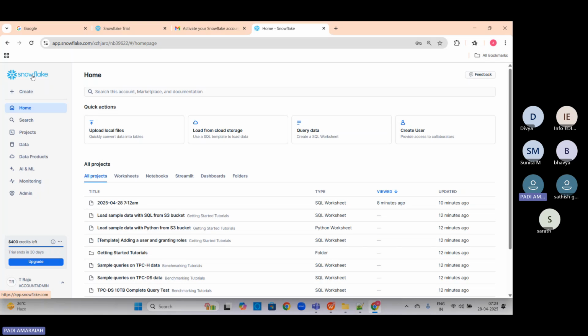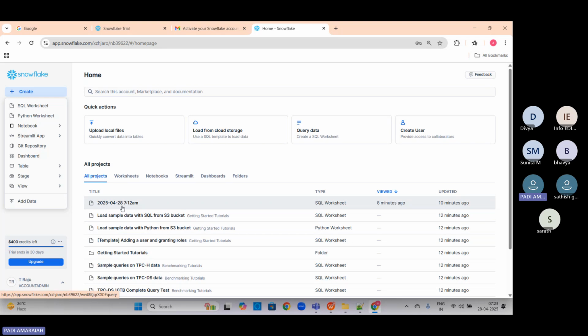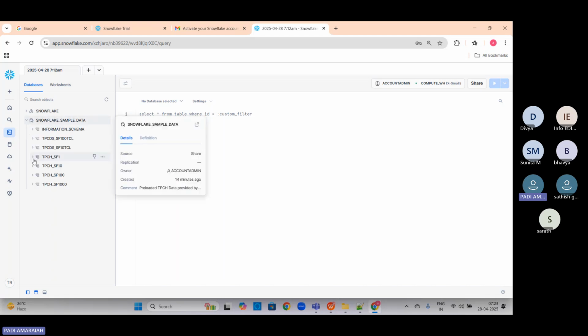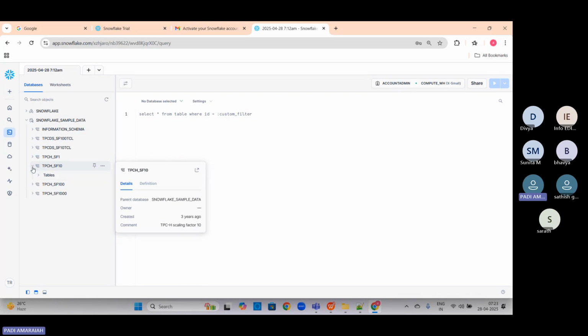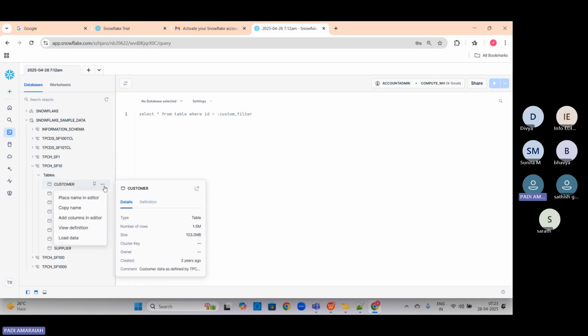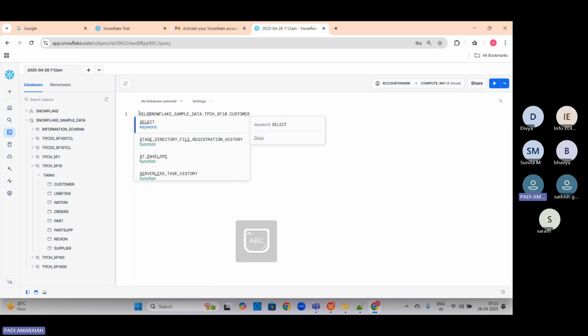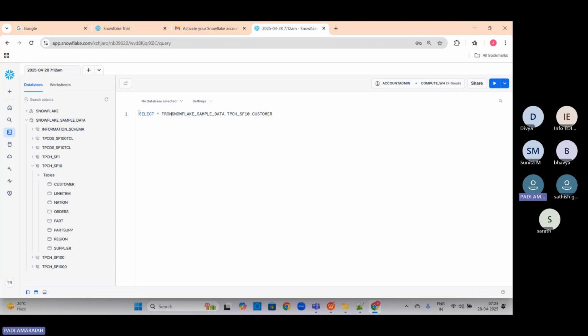Previously we clicked on plus Create and opened the SQL worksheet, and this is the SQL worksheet that you got. If you click on this again, the same will open. Then you can write all your SQL queries here. Suppose I want to select the data from here, like tables, then the customer table. How to run a SQL query, we'll see just now. Let's say this is a table name and I want to see the data in this table. Then select star from this table, and end with a semicolon.